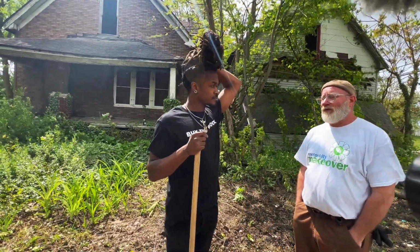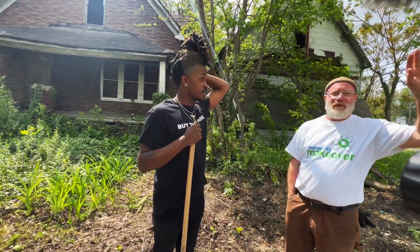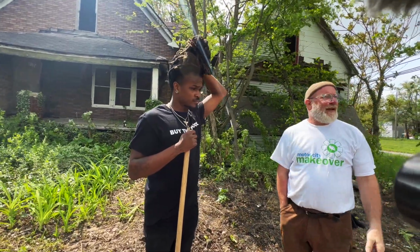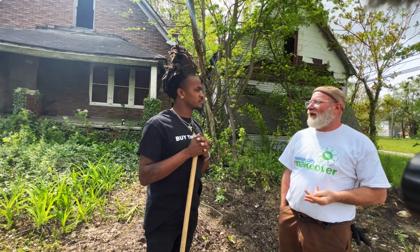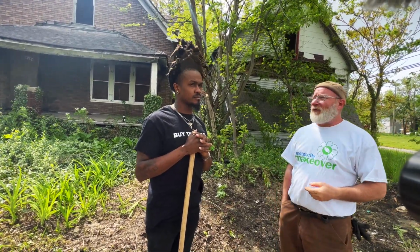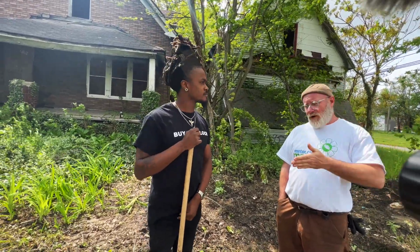But what we're geared for is, Russell Woods is fine. They're perfectly okay. They're self-managing. They can take care of themselves. I think they have three or four empty lots, and every house over there that's got the plastic on it is already owned by the land bank and is going to become rehab-ready property. So they don't need the help. Darden Park needs the help.